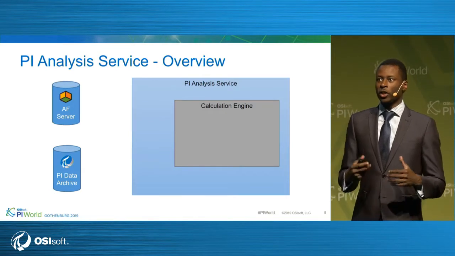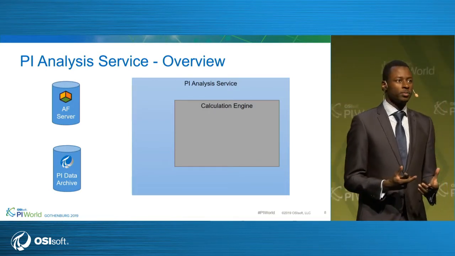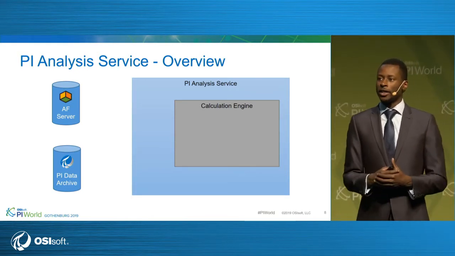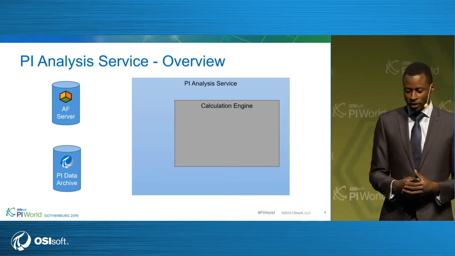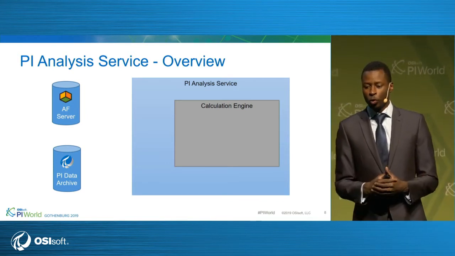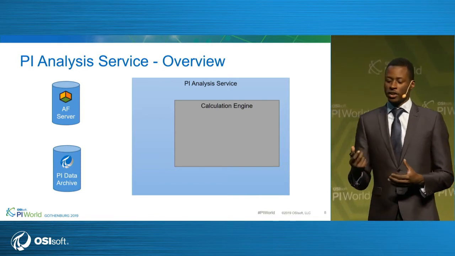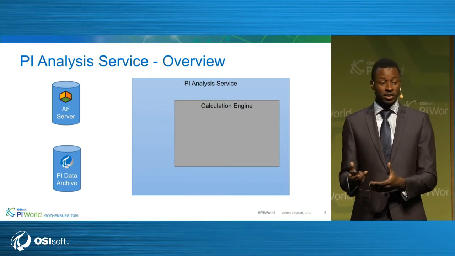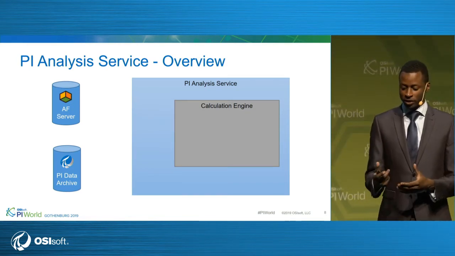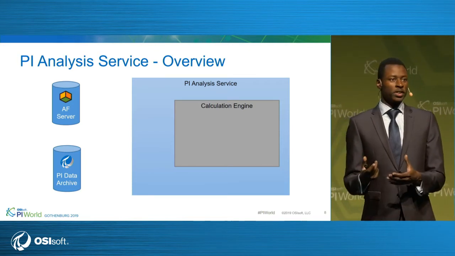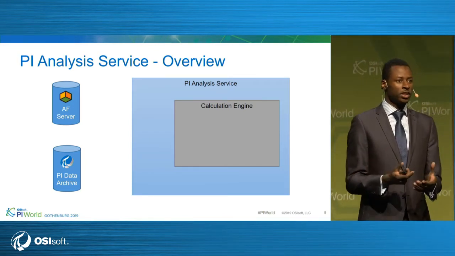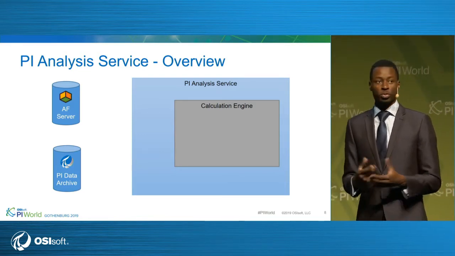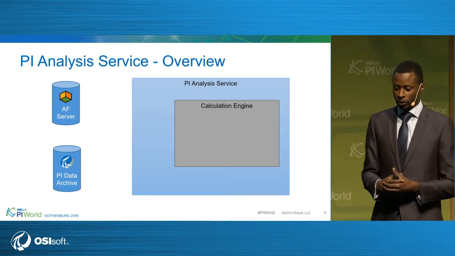So just to give a bit of context and a little bit of background to what we're doing here today, because I'm going to be giving a lot of best practices, it's good to know a little bit about the theory of how PI Analysis Service actually works. So this is a typical architecture for the PI Analysis Service. What you can see here is we have our PI Data Archive sitting on its own individual box, the PI Asset Framework as well on its individual box, as well as the PI Analysis Service. It is possible for you to have the PI Analysis Service run on the same machine as the AF server as well. But for best practice and for production environments, this is the recommended way to go.